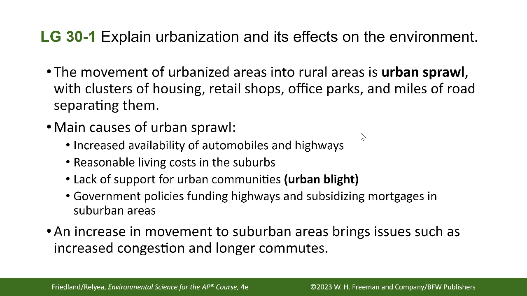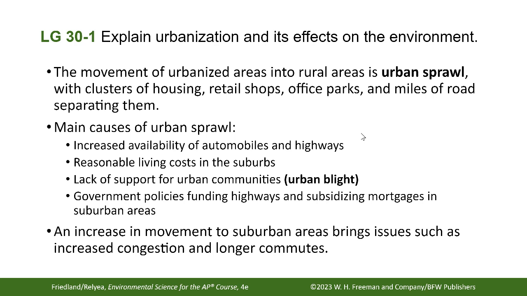And the government policies funding highways and subsidizing mortgages in suburban areas. My first home loan was a USDA first-time home buyer's loan, and what that does is they cover the down payment of a select house in an area. Usually they're more rural areas because they're trying to get people to move back out to the rural areas and help those economies out. So they give you a discount on your interest and things like that. The government's providing assistance to help you buy a house because they want you to live there for whatever reason. They're giving you incentive to move there.